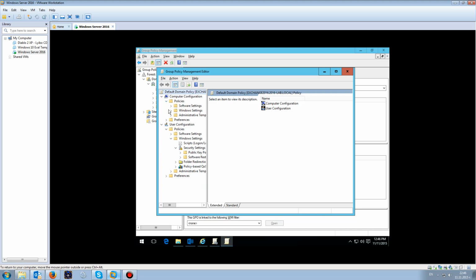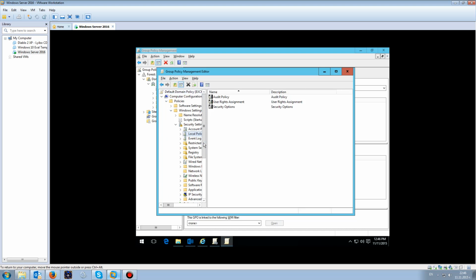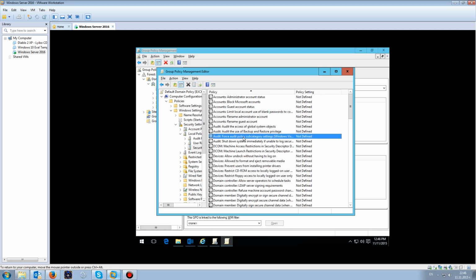No, it's gonna be on computer then. Security, okay, local policies. No. Local policies. Security options, yeah, maybe here. Let's see.